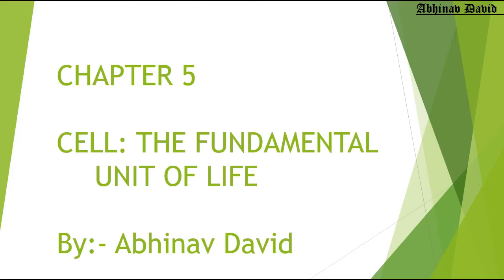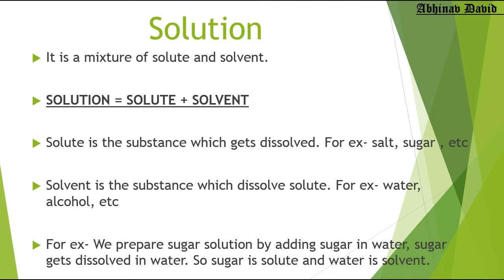Okay, students, we have already started this chapter and we have studied certain things about it. Let us do a revision of the previous class. So we have discussed solution. What is a solution? Solution is a mixture of solute and solvent. Solute is anything that we add and solvent is anything in which we add. So if we want to get a sugar solution, we add sugar in water. Sugar is a solute and water is a solvent. So we get a sugar solution.